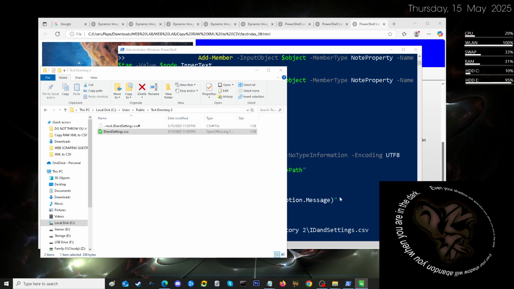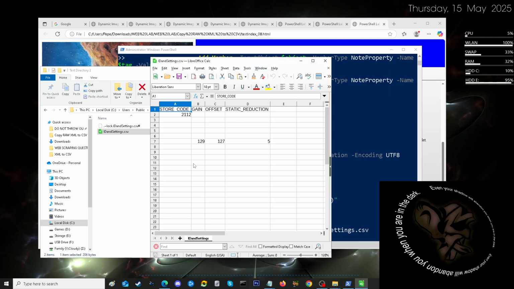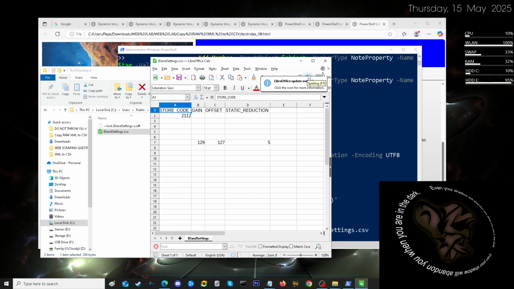I'll say OK, and I'll bring in the spreadsheet. These are our tags, as were mentioned before. Got the store code. I have the information I wanted, and it's been saved. And I can do this for as many files as I want, and it should populate.